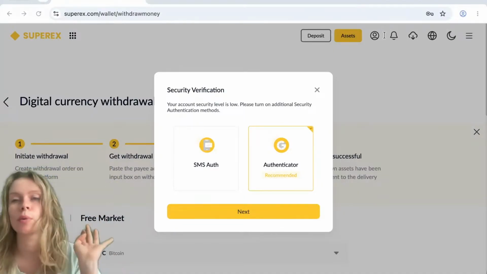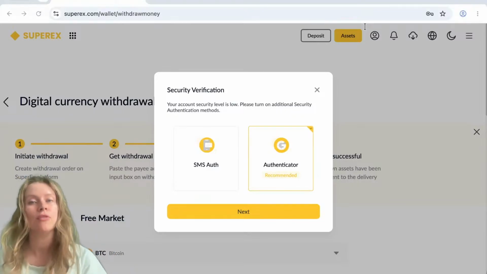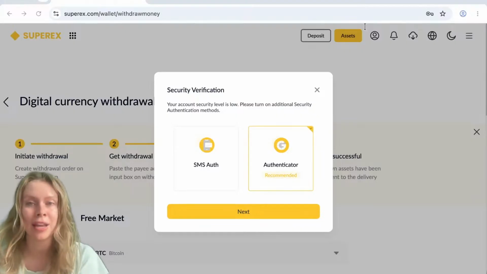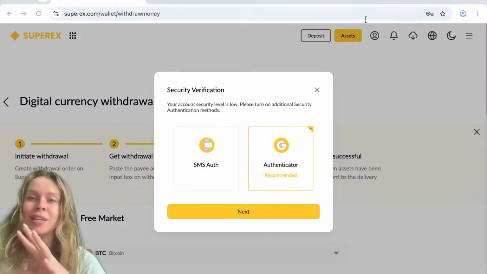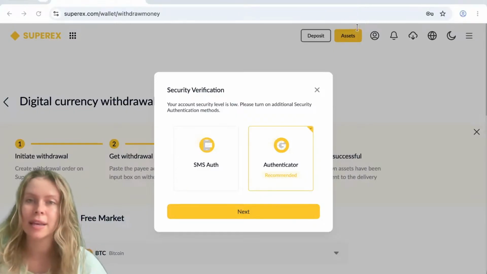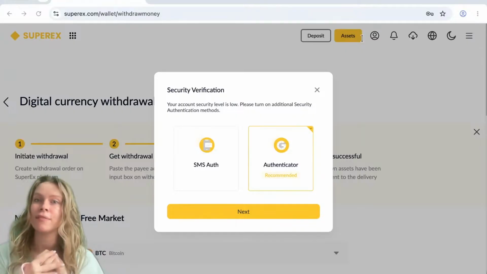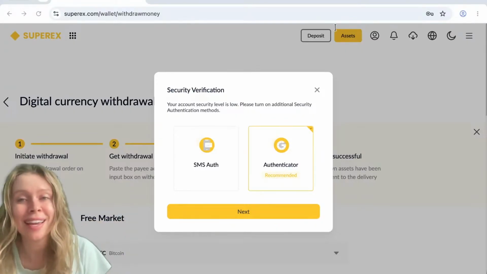You go to the wallet, you click withdraw, select the coin. Similar to what we were just doing for deposit, for example, you can choose USDT and then enter the destination wallet address. Remember, make sure you choose the correct network and double check the address, as mistakes here can lead to loss of funds. All right, so enter the amount, review all the details, then complete the security verification and submit, and after a few minutes, your funds will arrive in your destination wallet.